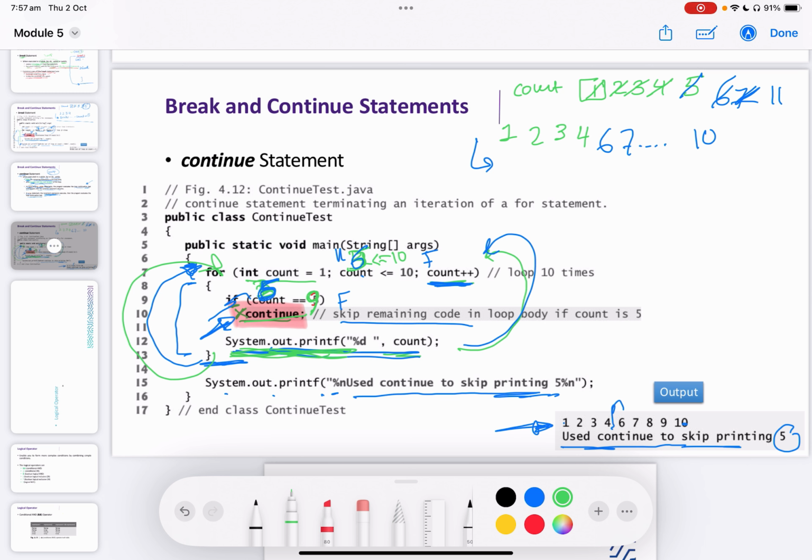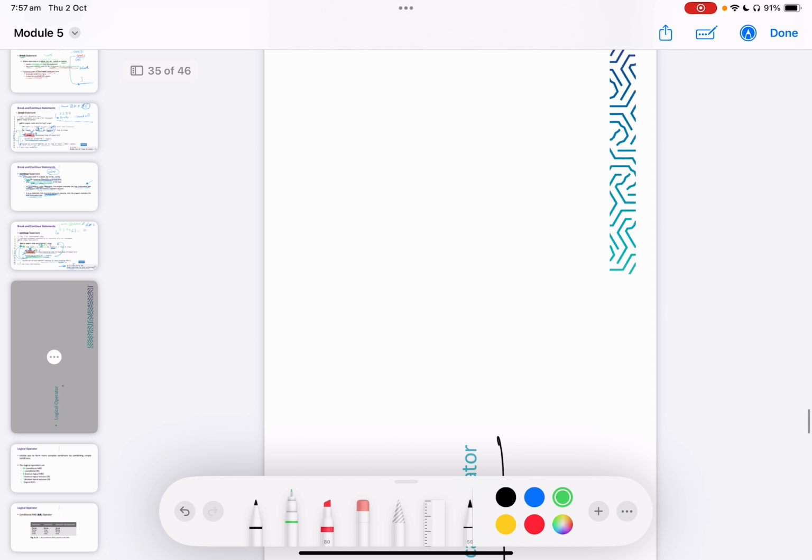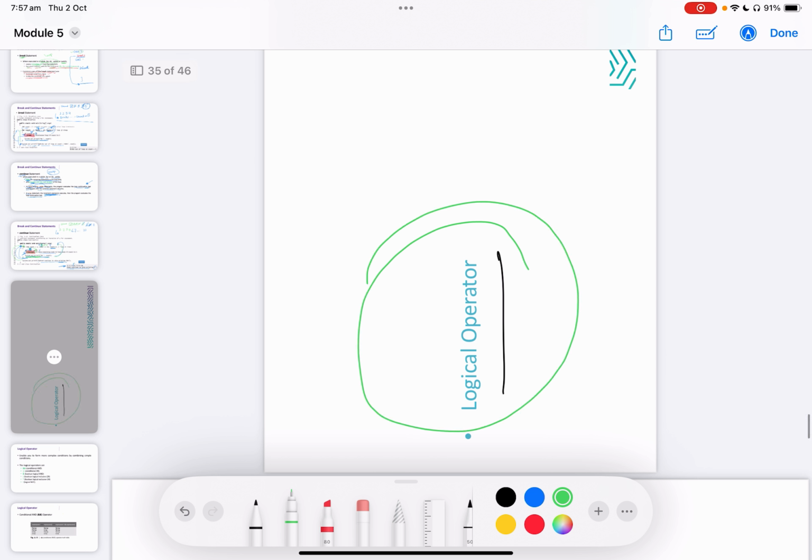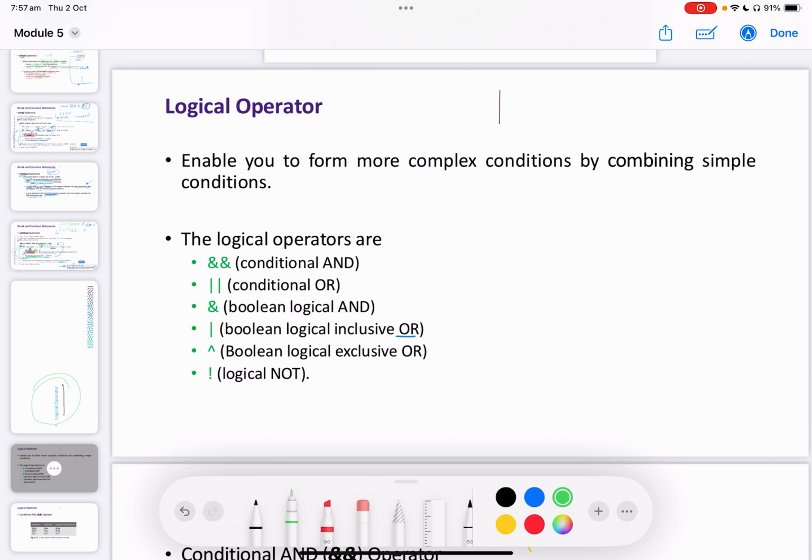understandable. Okay, now we're going to go through the logical operators. We have understood the mathematical operators before, which are the plus, the minus, the division, and so on. These are not the only expressions that we have. We can also use the logical operators. They are very important when you want to make complex conditions. What do complex conditions mean? We're going to see now.